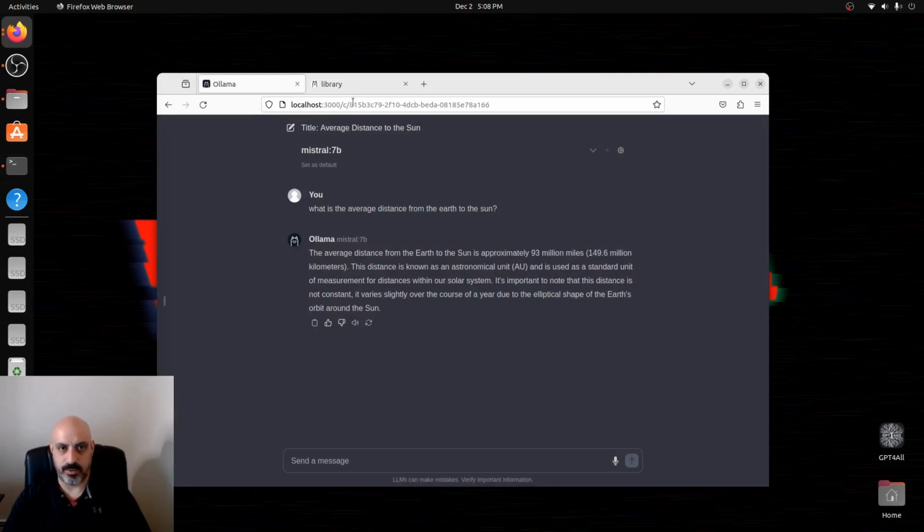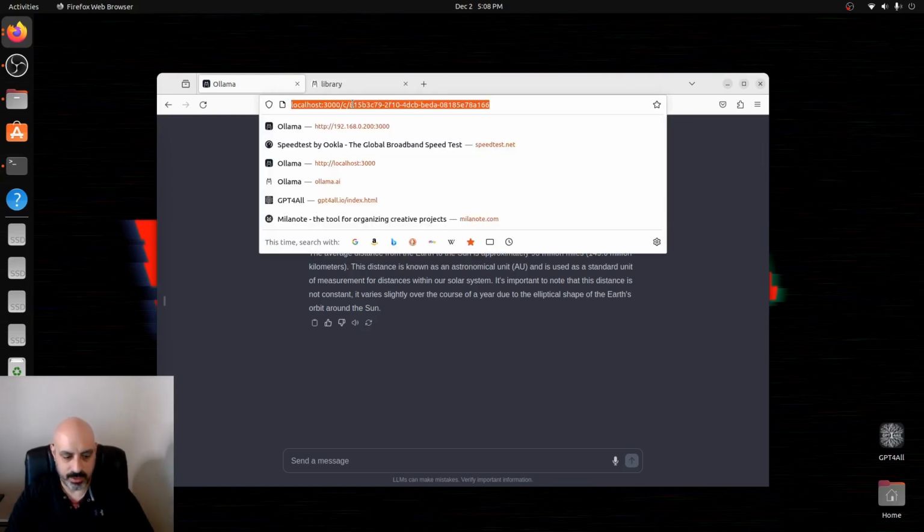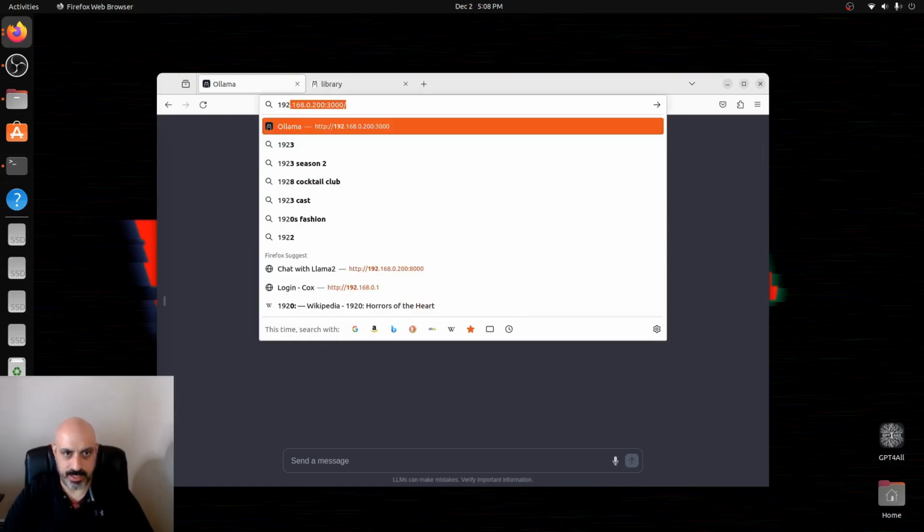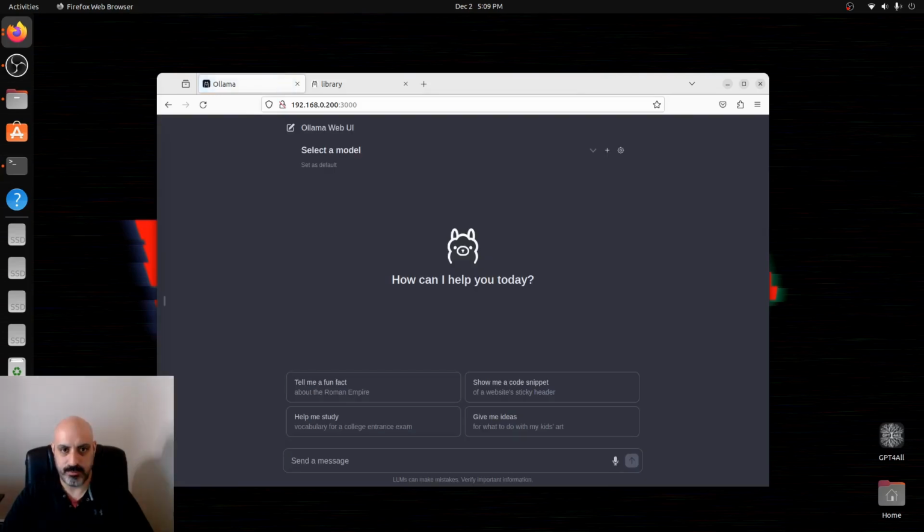Also, this works over the LAN if you go from another computer over to this one. So if you type in the IP address of the machine from a different one on port 3000 through the web browser, it'll load up. The only downside is it doesn't use HTTPS with SSL, so it seems to not be encrypted. I was reading somewhere that there was a reverse proxy option. I just haven't really gotten into that. So that's just something to be aware of.